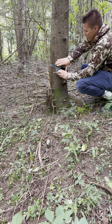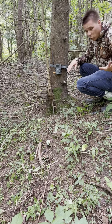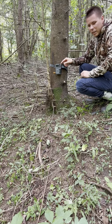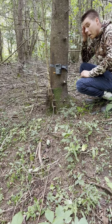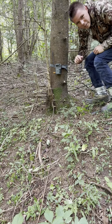It's on. Let's back up, antenna up. Before I leave, or before you guys leave if you're doing this, just make sure it is working, because it would really suck if you traveled half an hour or wherever you're going, do all this work, and your camera's not even sending pictures. So yeah, make sure you take a test picture before you leave.